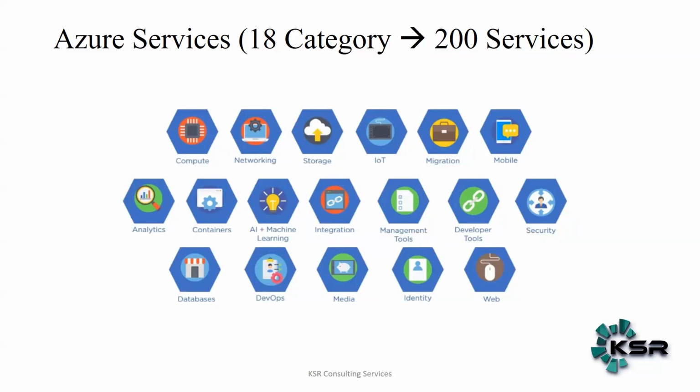Similarly, Azure provides 200 services. In that, what I want, I will take, and for that I need to pay the price. You go to a restaurant, you see all the menus. Are you going to eat all menus? No. Whichever you need, you will order. Only for that, you need to pay. Like this, they come with 200 plus services, and I will be using them for my need.